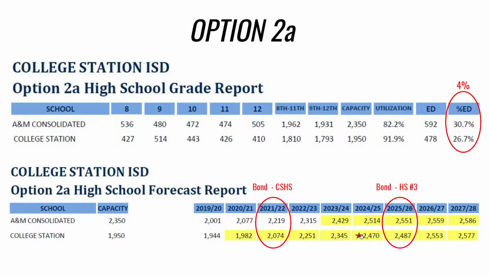We would have access to those facilities in the fall of 24, with both high schools around the 2,500 mark. Consol would be tracking a little bit larger, but we'd start considering the possibility of a bond for high school 3 in fall of 25. So you can see how the enrollment of both the schools project out. With the adding on of College Station High School, what does that bring the new capacity to? The 110% number is, I believe, if we use 1950, we add 600, so it'd be 2550. And then, of course, you want to consider 110%, 10% beyond that.